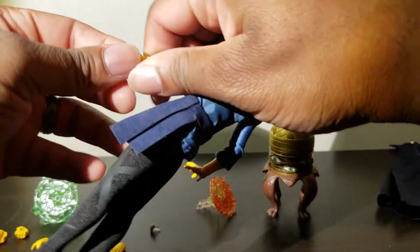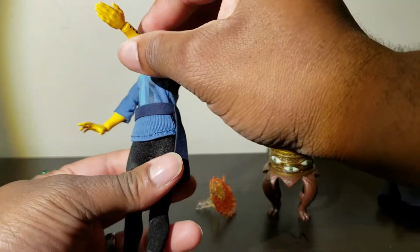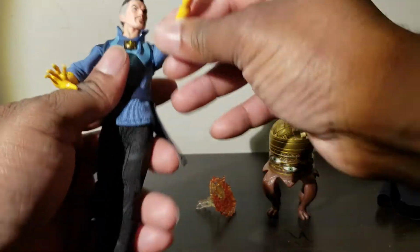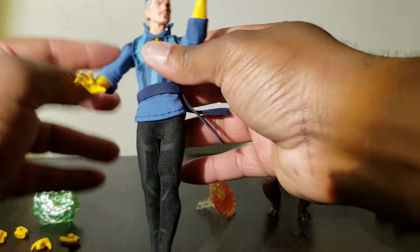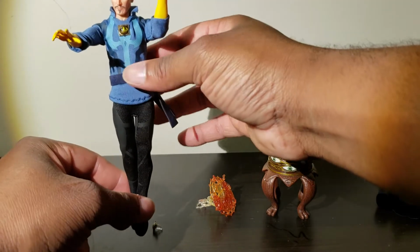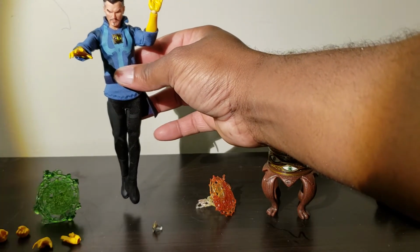Alright. And lastly, you get his Karate Chop action hand. Or his open hand. I guess these should all be different gestures. Swipe. Channeling some mystic arts. And I do like the lean look of this body, and since he can fly, I do like the way, if you put him in a pose like this, he can just appear to be hovering.